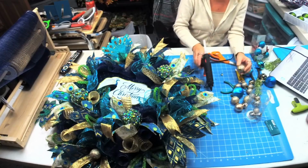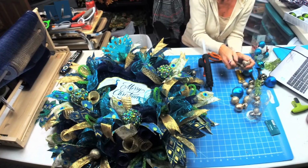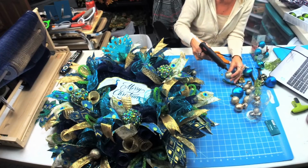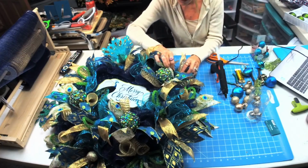Alright. So I'm pulling these little ornament hanger things. I pull them off. Then there's a hole. I stick some glue on there. I'm going to stick that hole right into the tie.